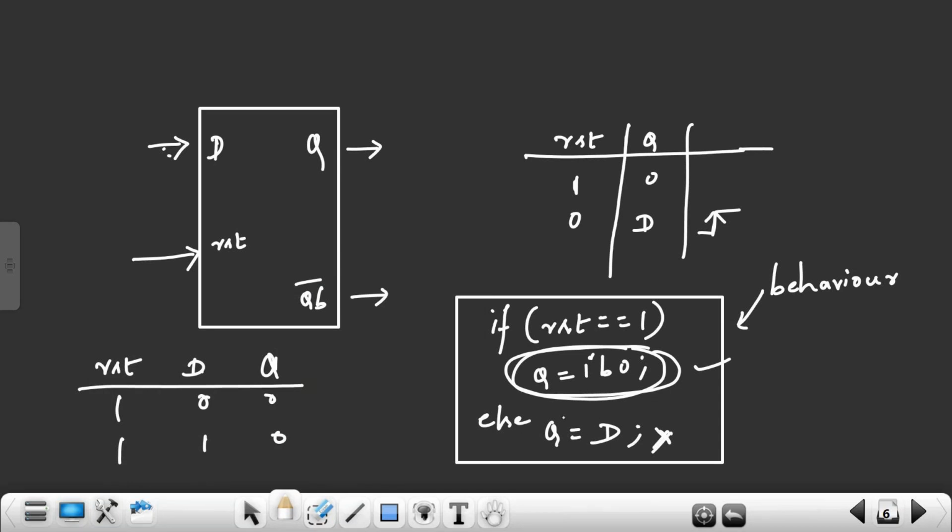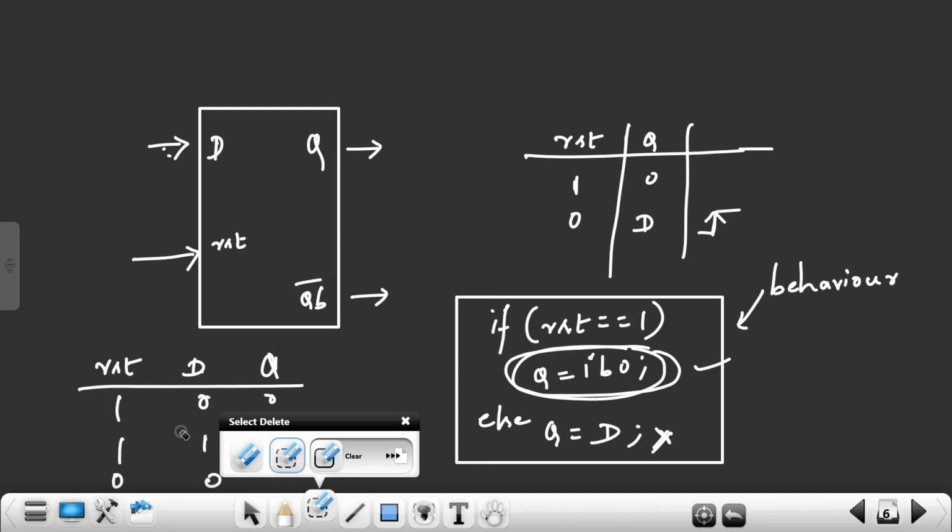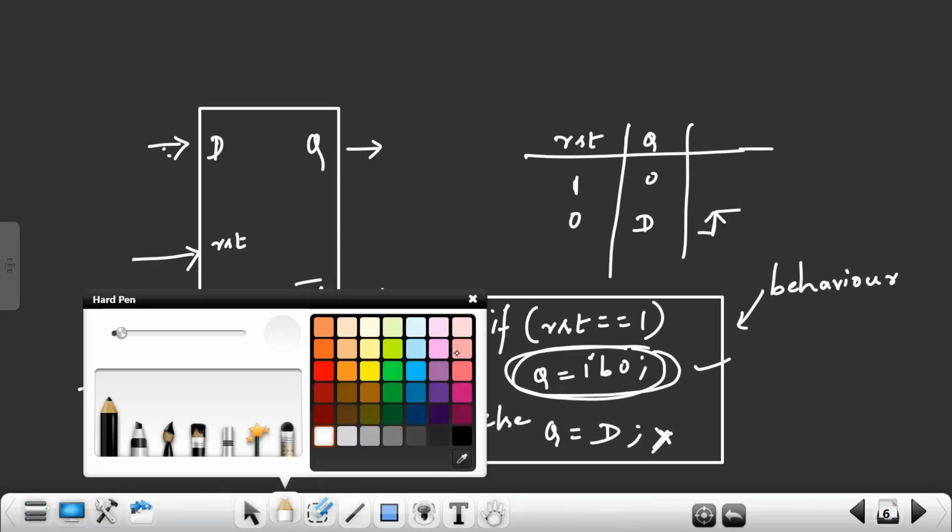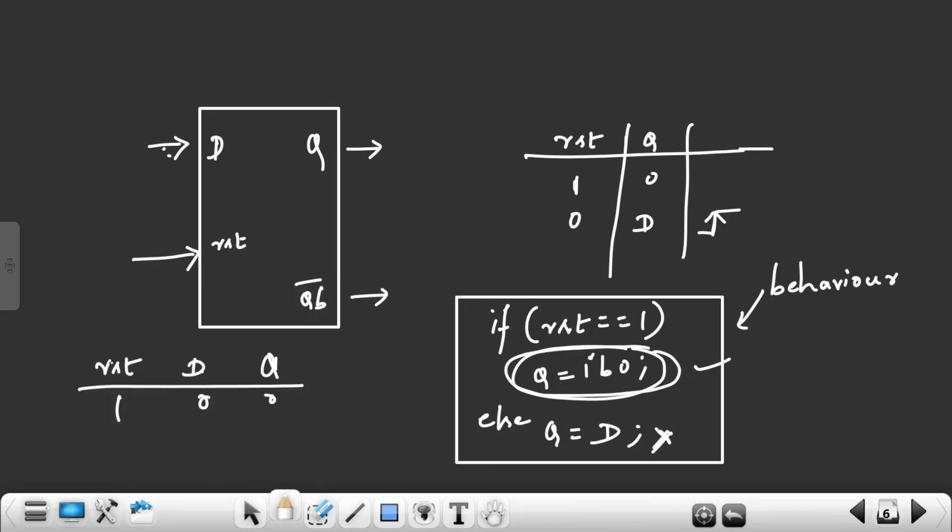So if this part of the code has to work, what should I do? I should even apply some test cases with reset 0. So now my code coverage becomes 100%. So for getting code coverage 100%, I can apply only 2 test cases. One test case with reset as 1. One test case with reset as 0. So my code coverage becomes 100%. So this is called code coverage.